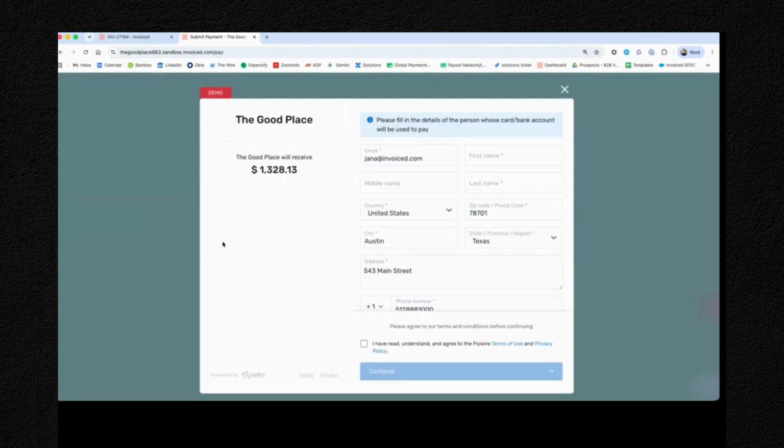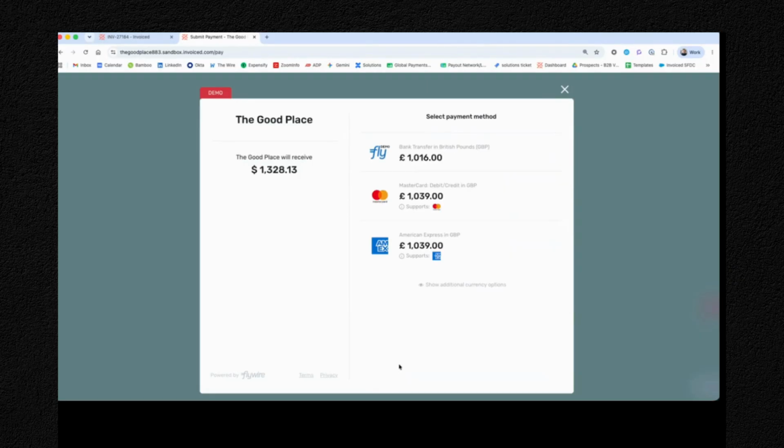And then what's really unique about us is, let's say the customer making the payment is me in this case. And let's say that I am in the United Kingdom. I'm one of your customers overseas. I now have the ability to come in here, say exactly where I am in the world, and pay with a local payment method in my currency. So I'm paying in GBP from my card or from my bank, and you, the customer, are receiving the exact amount of the transaction in USD to the penny.